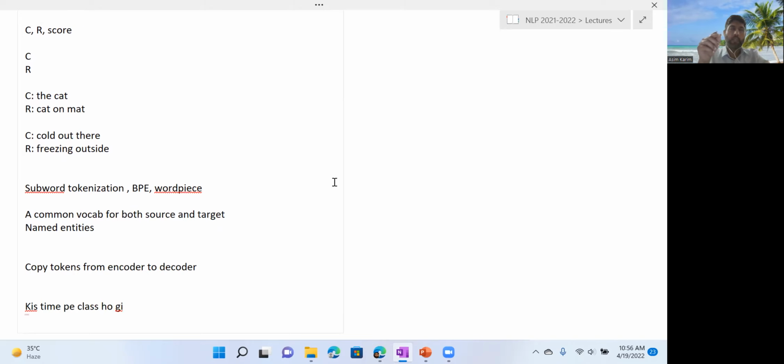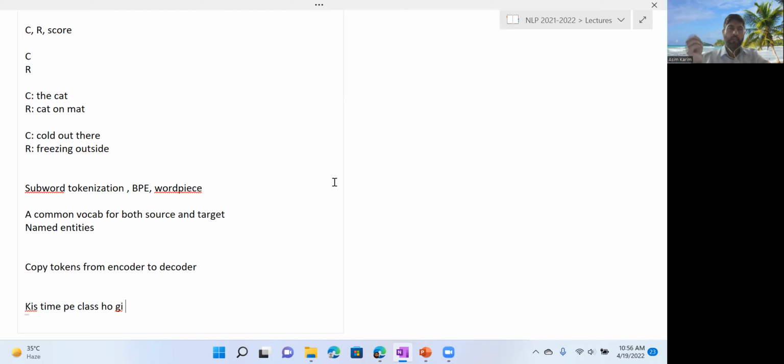So time is actually an English word. It's not an Urdu word. So maybe when we were generating the word for time in the Urdu vocabulary, we were not getting any word with a high probability. So instead of using that word, we simply copied the appropriate word from the source to this particular position, which is time.